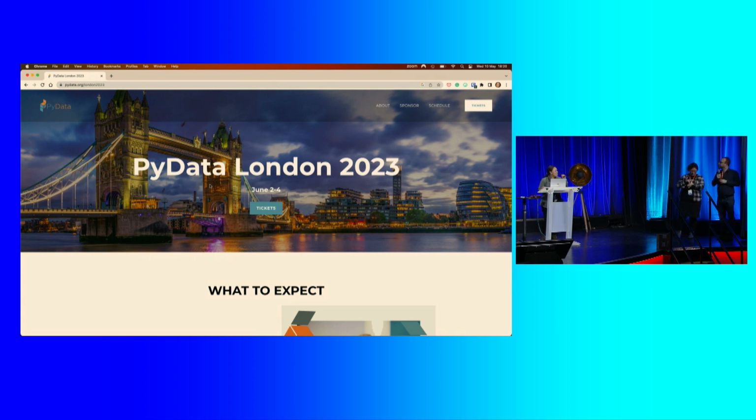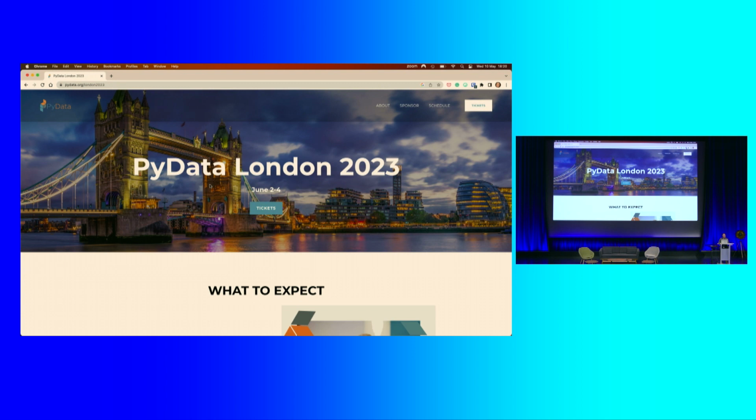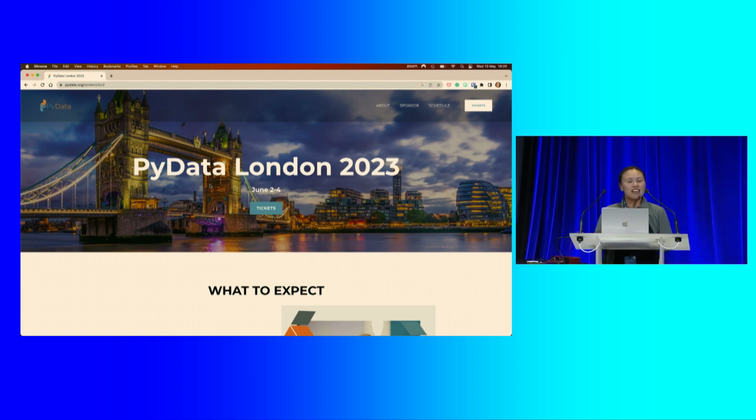It's quick because I've done it once already. So this one will be much quicker. It's about PyData London, which is happening in less than a month. Very exciting. It's not too far from here actually. You can just take a Eurostar and shoop, you are in London. London is a little different from before because now we have a king instead of a queen, and you can buy a lot of souvenirs that say coronation celebration.